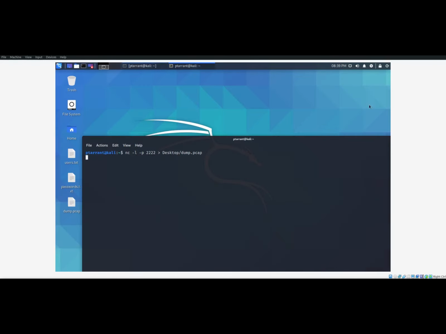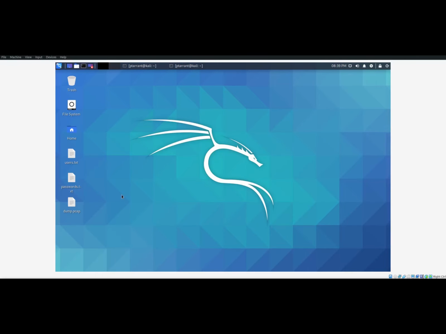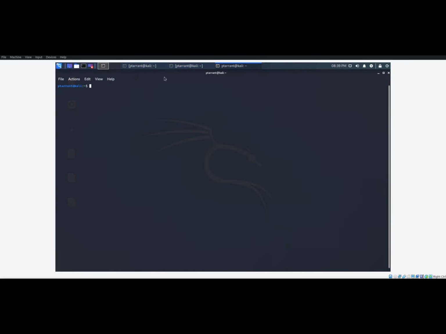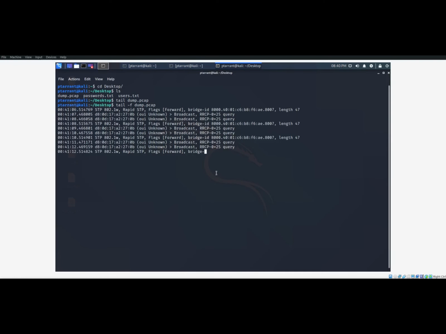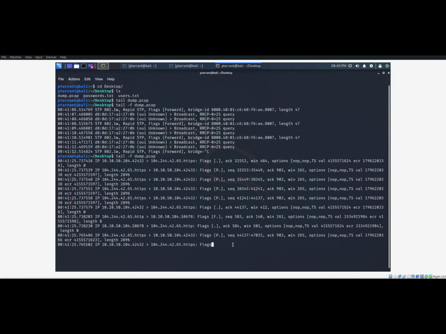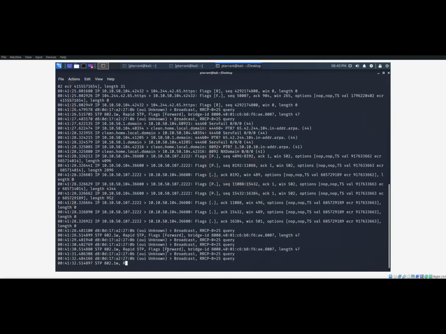So now we can leave this running. There's a chance that someone would know that we're connected up. But if we go to our desktop and tail our dump file, we'll see that there's nothing, because the person hasn't done anything yet, and we're going to follow that. So now we'll say wget twitter.com. You see where I went to Twitter, and you can actually watch traffic as it's going.